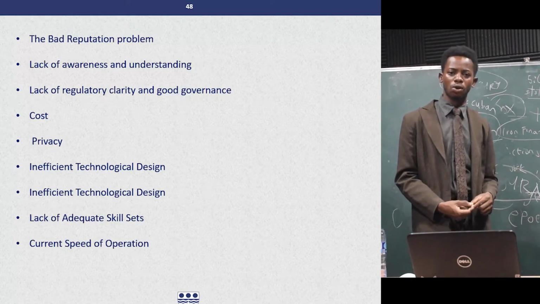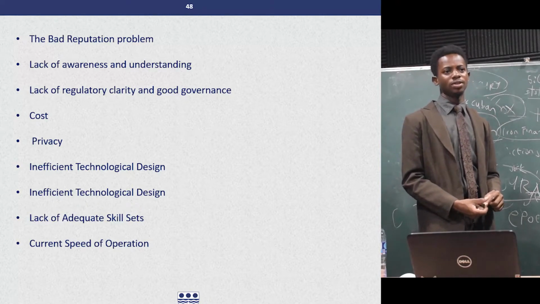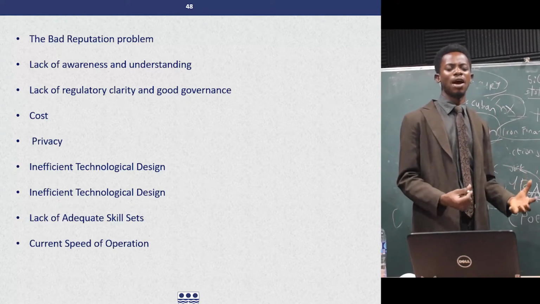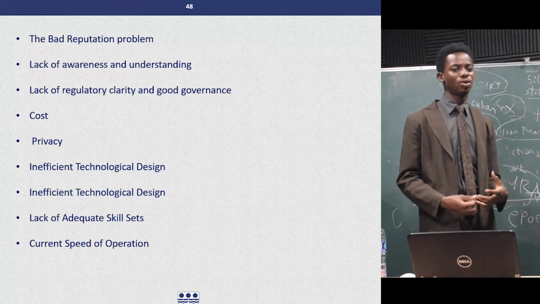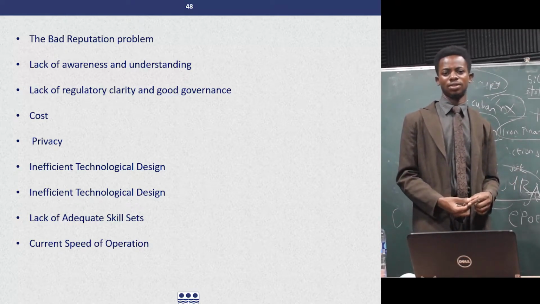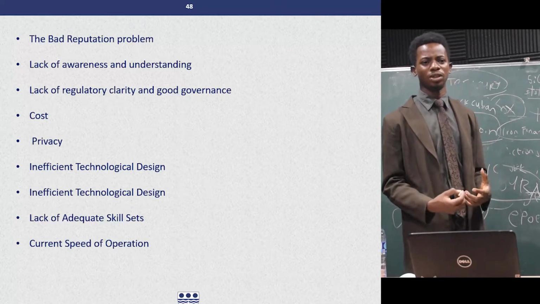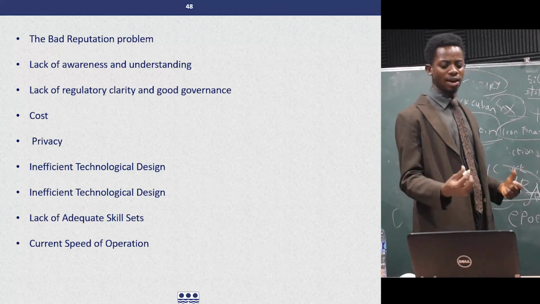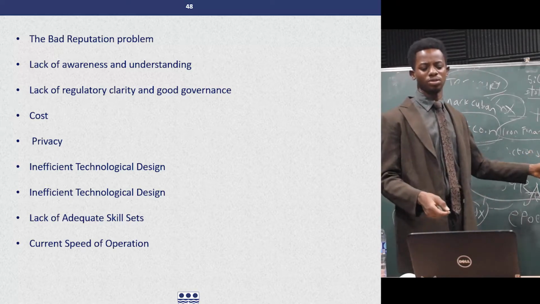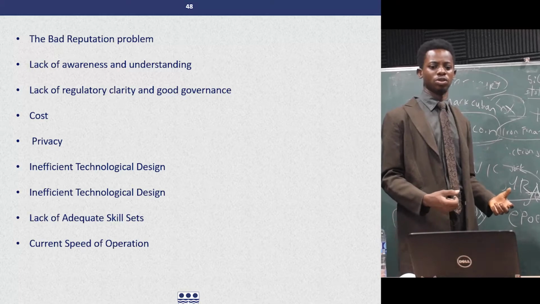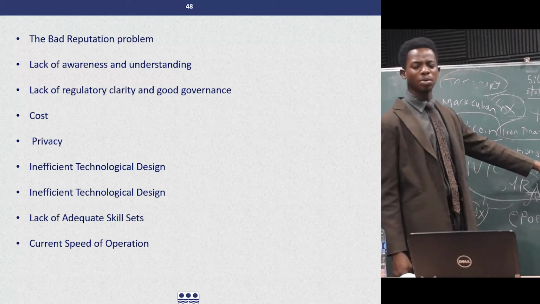Then the next thing is cost. So imagine a business is trying to build its own private blockchain. The cost to run the nodes, the cost to do this, the cost to do that can be crazy. Even the cost to develop a blockchain interface software is very high. But of course, with things like Ethereum and Solana, this cost part has already been almost crushed. But for now, the Ethereum gas fee is very high.